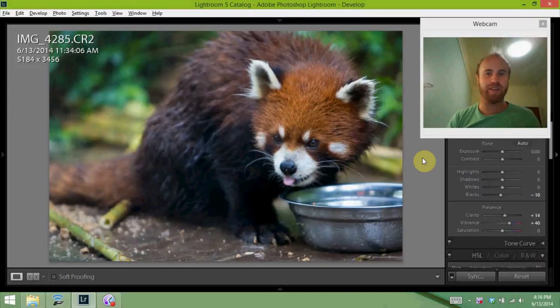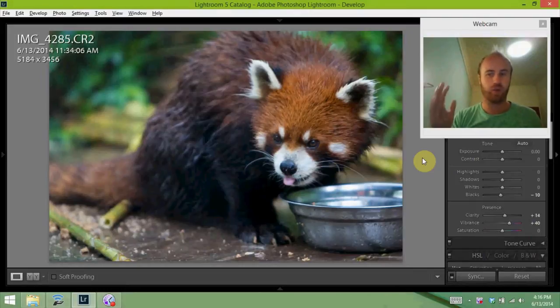So I'm back here in the digital darkroom, aka the hostel, and I thought I'd run through some of the images I shot at the zoo today, at the Panda Center, and explain the tips that I told you out in the field. So one of the tips I told you was to catch them at feeding time.